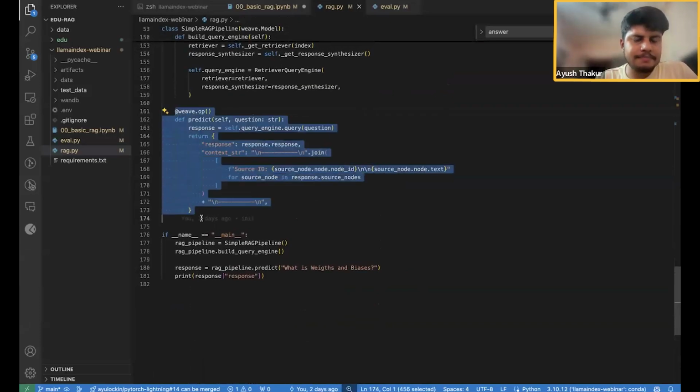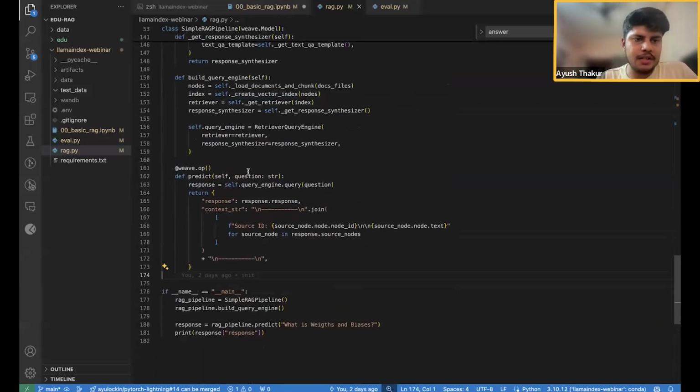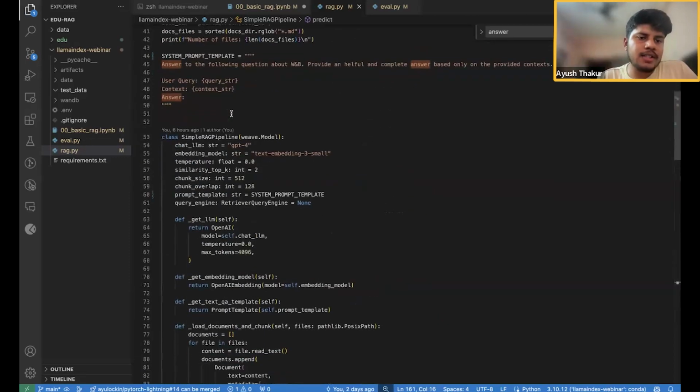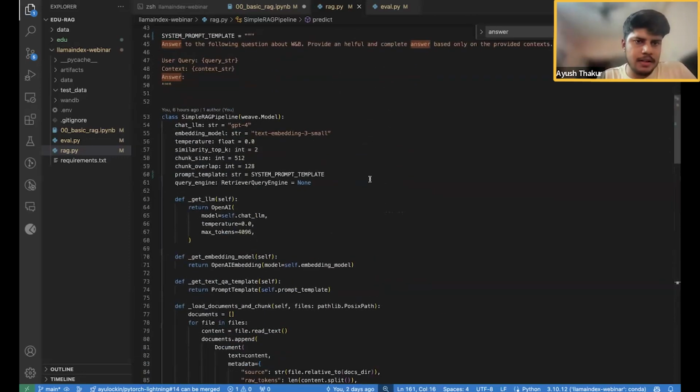And the final bit is, when you build the application, you have a call method, right? So when I'm calling this application dot predict with my question, I get the response back. So, usual stuff: if you package things in your class, obviously you will have a call method which will return the response for the given query. It's the same thing. The only fancy stuff here is this decoration of weave.op. What it does is allow me to trace this particular method of this function, while this whole class has been traced as well.